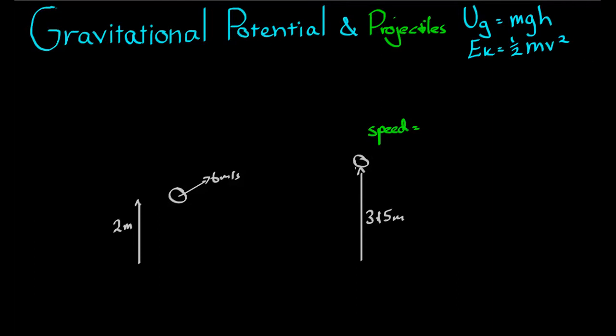First of all, when the shot put is at this height, it has both gravitational potential energy and kinetic energy. And if we were to add these together, we'd get some total energy of the shot put. If energy can neither be created nor destroyed, the total energy of the shot put at this instant should be the same as the total energy of the shot put at this instant here. The total energy is given by the gravitational potential plus the kinetic. Over here it will also be given by the gravitational potential and the kinetic. So let's set out to work these things out. This is actually quite similar to questions where the momentum hasn't changed, but in this case we're going to say the total energy hasn't changed.